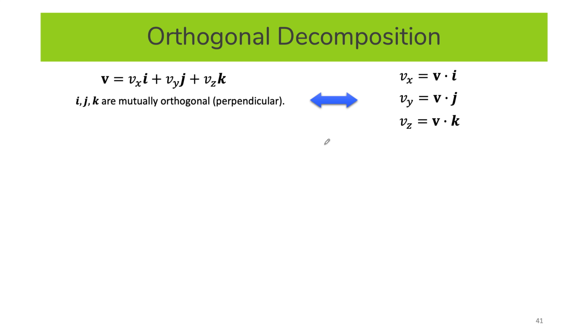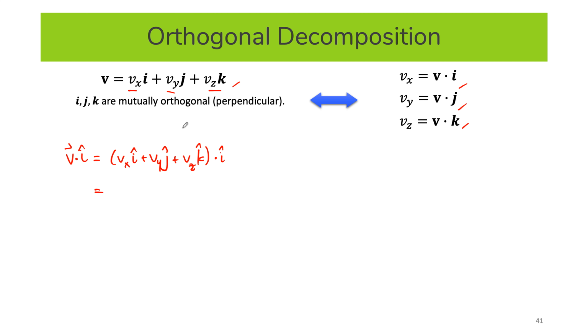In this module, we are going to show that if we know the vector v and i, j, k are mutually orthogonal, we can extract vx, vy, and vz using the dot product like this. So we have v. I'm going to do a dot product with the i like this. So v is vx in the i direction plus vy in the j direction plus vz in the k direction, and the whole thing is dotted with the i.